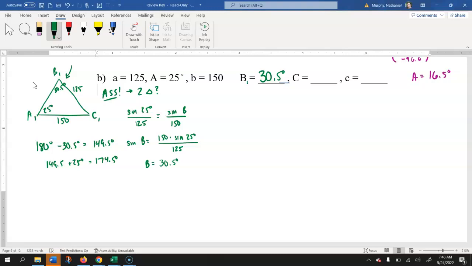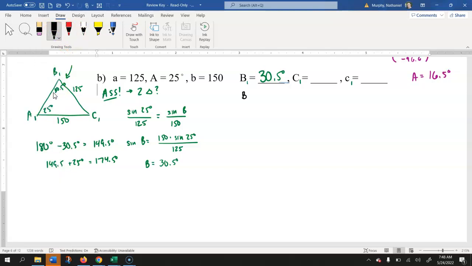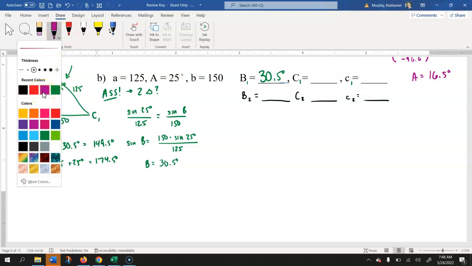So when we go to make a second triangle here in a little bit, we'll have triangle 2. So let's go do that across the board here. When we go to find our second triangle, we're going to be looking for the same sides. We'll be looking for side B, so we'll call that B sub 2, and we'll be looking for a side C, so we'll call that C sub 2, and angle C. So we'll have the same things that we were looking for in the first triangle, we're going to be looking for in the second triangle. And you'll see how or why that is in just a minute. All right, so let's carry on here.